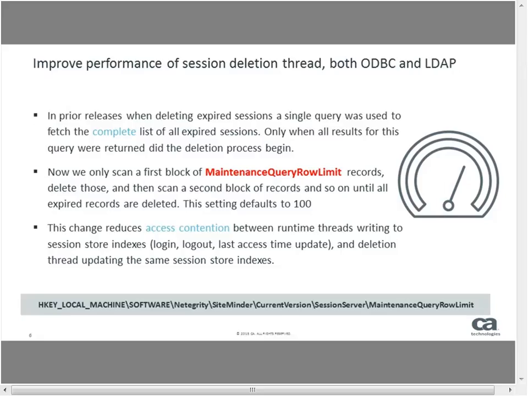Again, you see the registry setting for that. The default is 100. But you can set that higher, set that lower, depending on your individual thresholds. For a high-performing, high-volume system, you might want to look at maybe bumping that default up even by a little bit. But everybody's experience in the field differs.